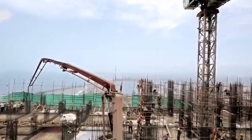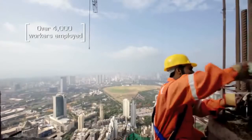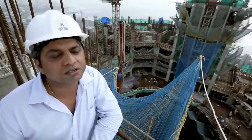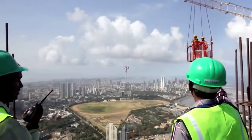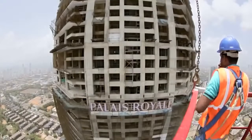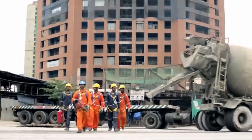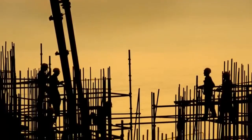In the history of construction in Mumbai, none of the construction sites has ever had this kind of labour force. The safety standards and housekeeping standards we have been able to maintain here can be compared with international standards. It started with the owners and top management being very fussy about safety. People would say you're going to spend so much money every month on shoes and helmets, but we were willing to accept reduced productivity rather than compromise on safety.